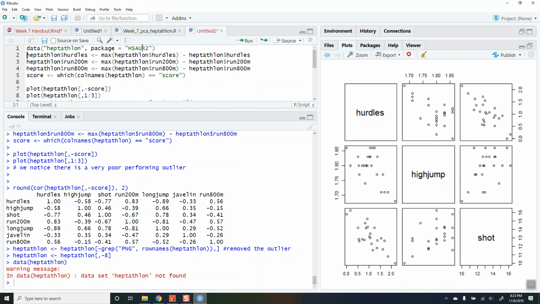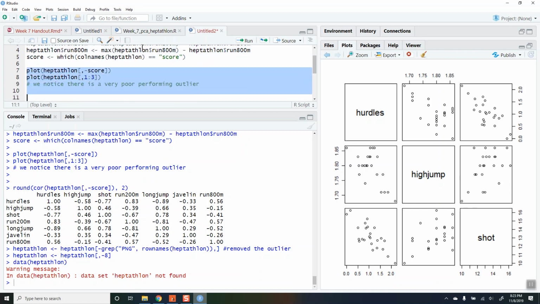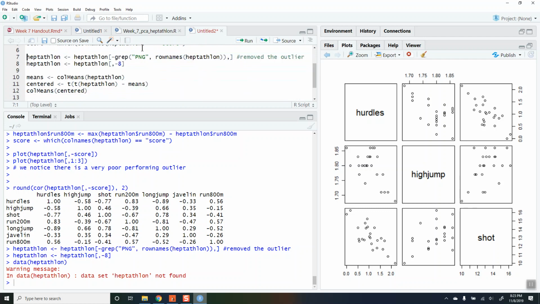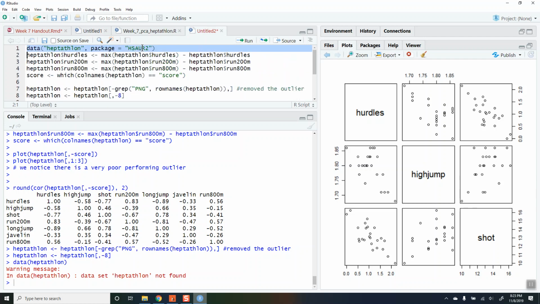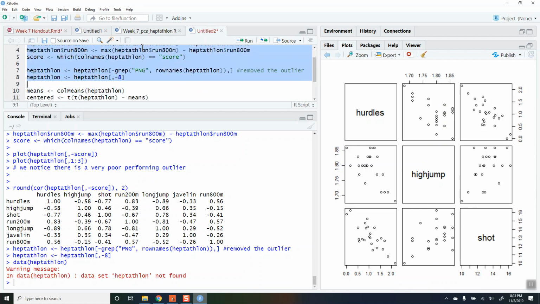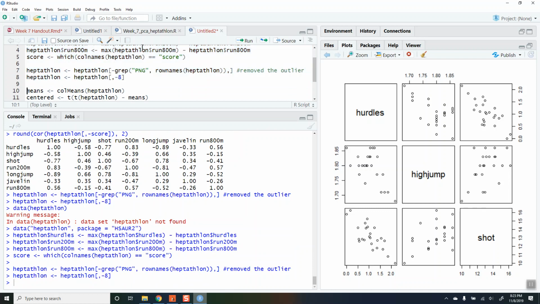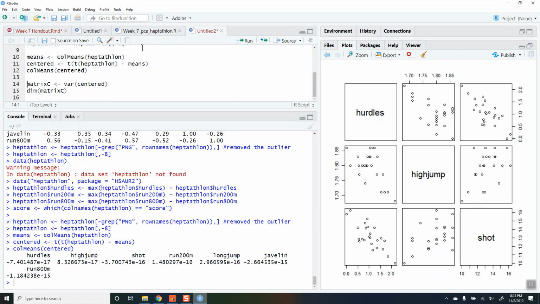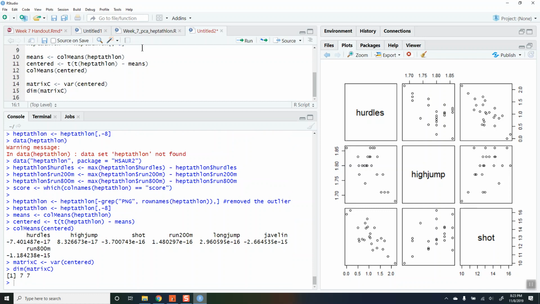Okay, so let me just redo a bunch of the stuff. I'm going to get rid of... okay, so there we go. We can center it, and I can take the variance matrix, and we have a 7 by 7 variance matrix, okay?